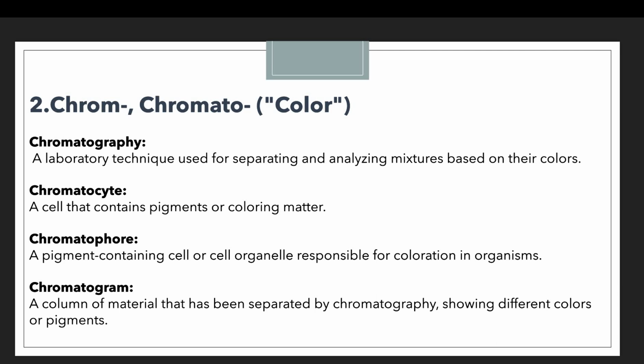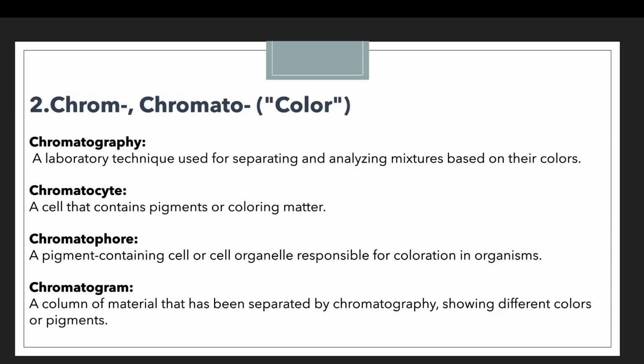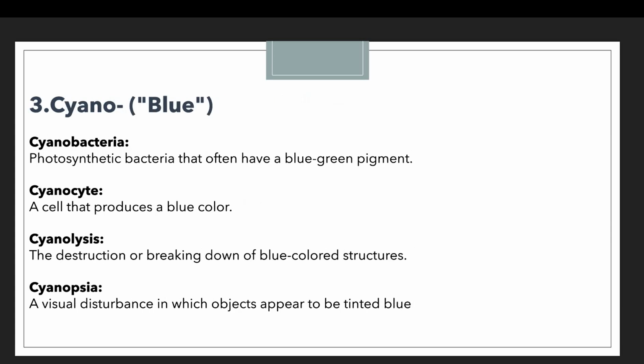So again, somewhere we are breaking down things into colors, and somewhere we are talking about things which are related to color. Okay, so if you look at all the examples, you will find only one thing common here, which is color, because in every example we are talking about colors, right? So to denote something related to color, we can use two types of prefixes, which are chrome or chromato. These are the two prefixes that we have discussed so far, chloro and chrome, chromato.